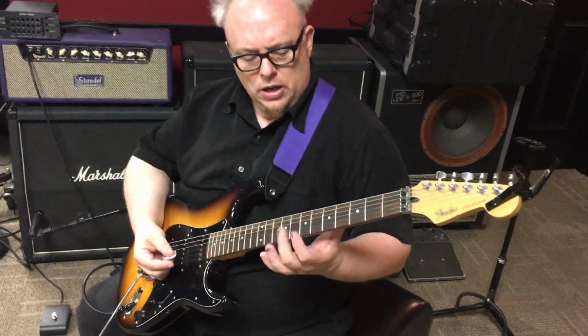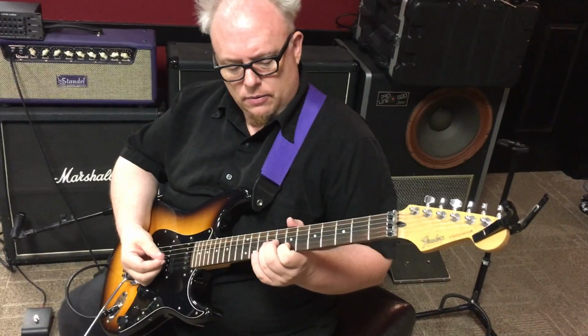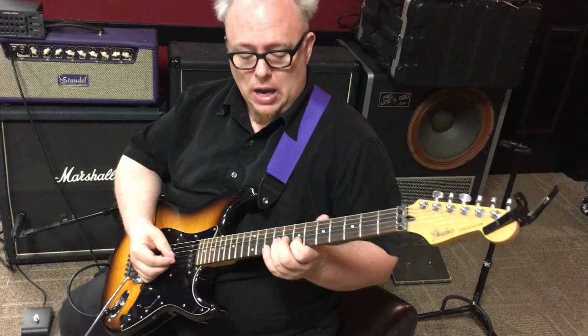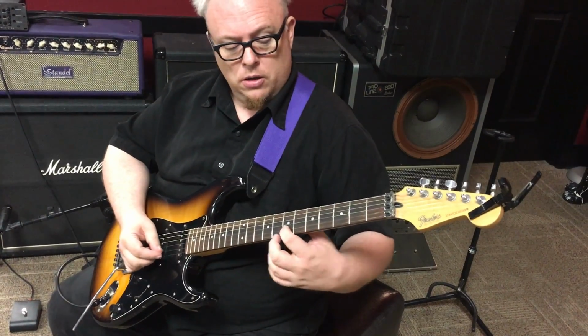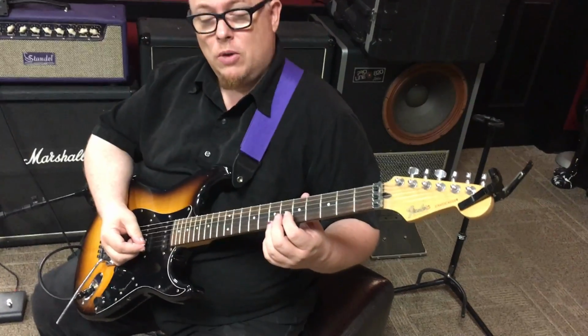We're talking about another type of double stop bend that I'm going to show you, Joe. And what we're going to do is we're going to be doing this with what I call a unison double stop. And the idea is we're going to take, here's our melody. This is from Running From You by Kip Moore, right? Okay.